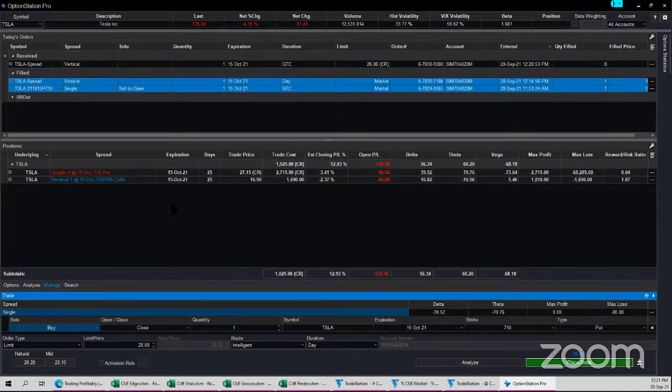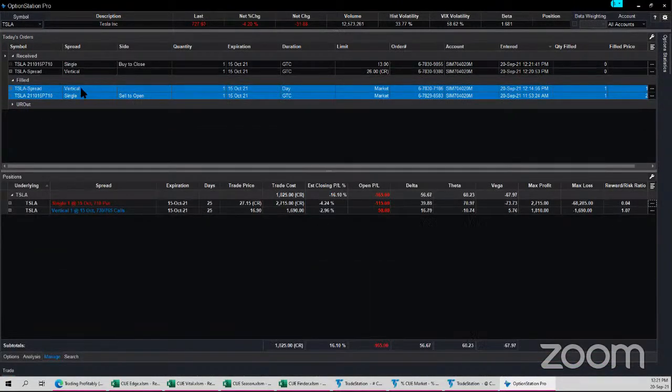That was 27. So let's try to book at 50% of that. Let's say 13 debit. Again, I will change it to GTC. Place the order. Confirmation, yes. So I have placed the two profit booking orders, and these are not speculative single leg long options. A short put, for which I have placed an order to book profit at around 50%, slightly better than 50%. And the vertical also, whatever debit I paid, I'm trying to get 50% of profit of that.